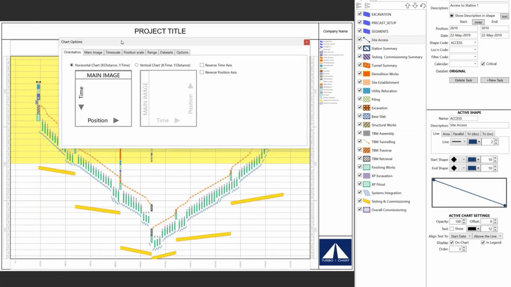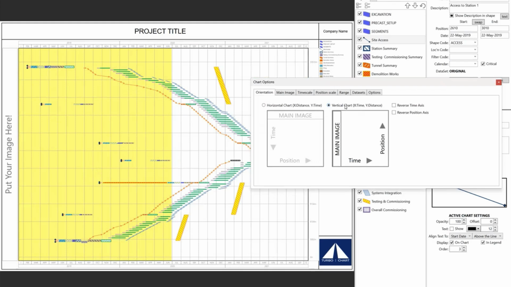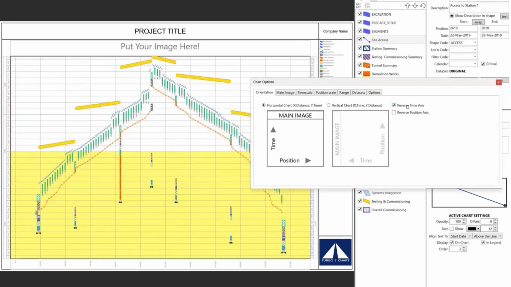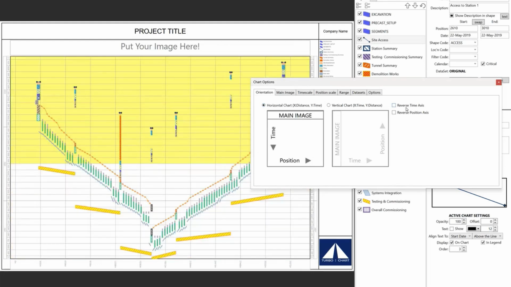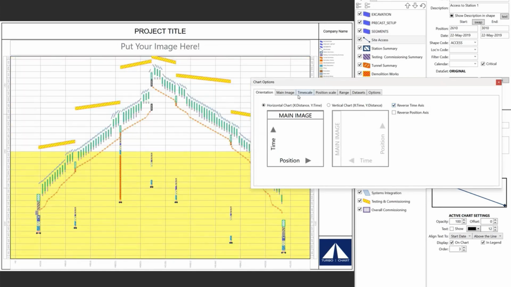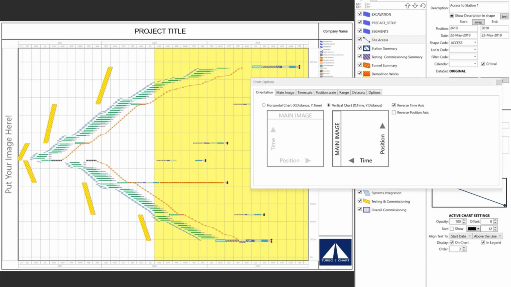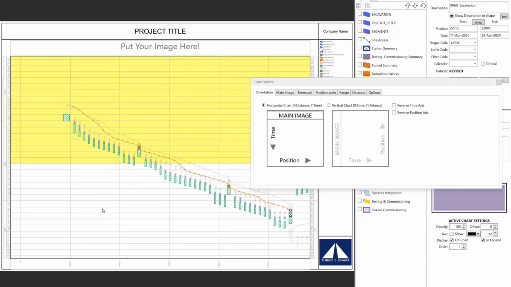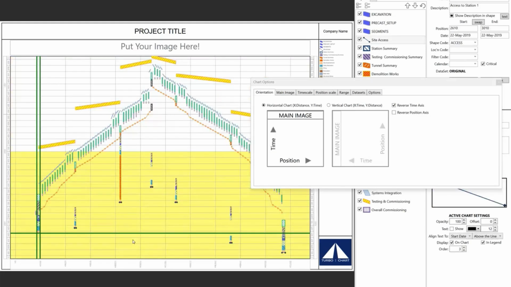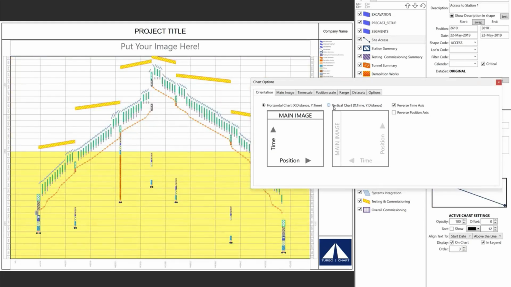A few other features. We can flip horizontal, vertical. I know some people have a preference for viewing charts in this format. So this is a simple feature. Some people ask for time to go the other way. Very straightforward. Again, I can do this for one chart and have this format, and you can have both. I've just done this to this one chart. Now, if I revert back to that Western Tunnel chart, you'll see it's in the format that I had for that chart. So it's very easy to flick between the two methods.